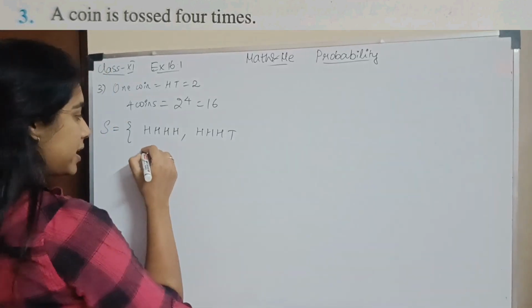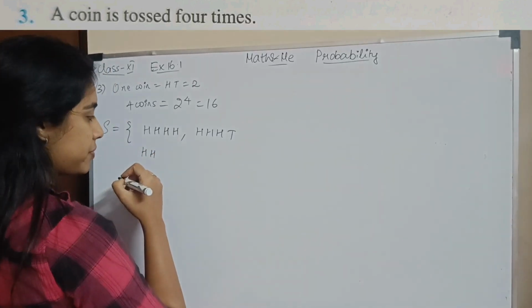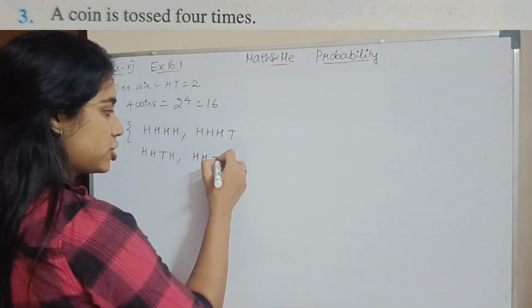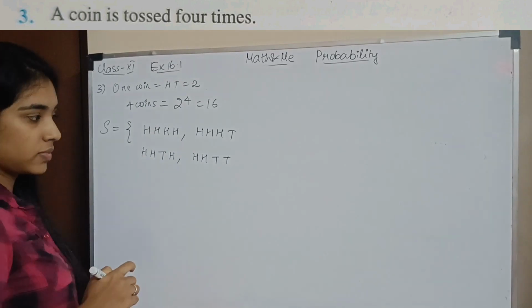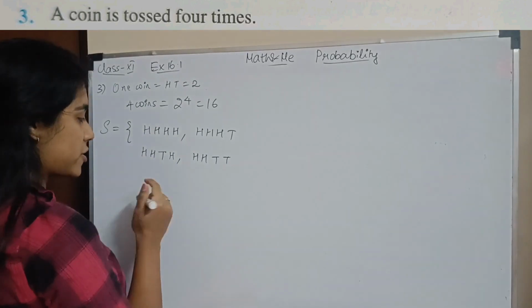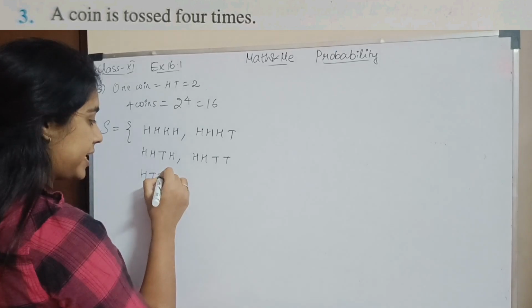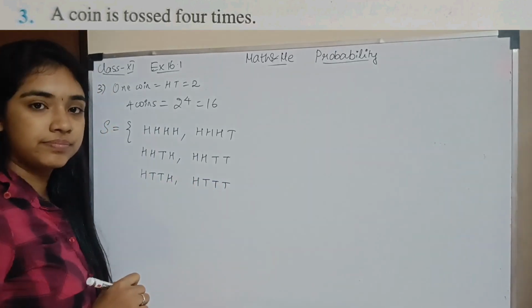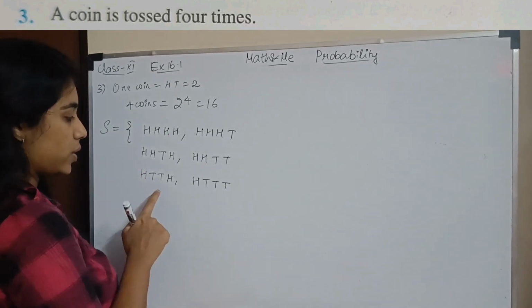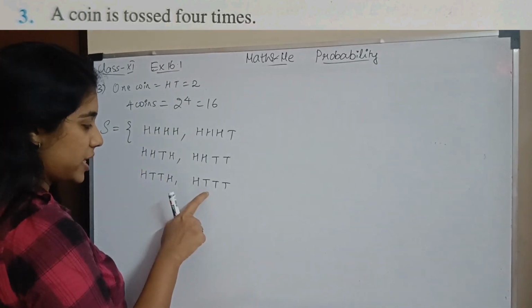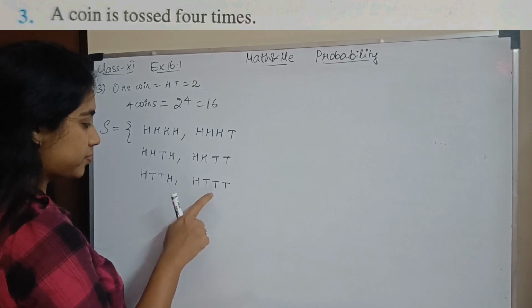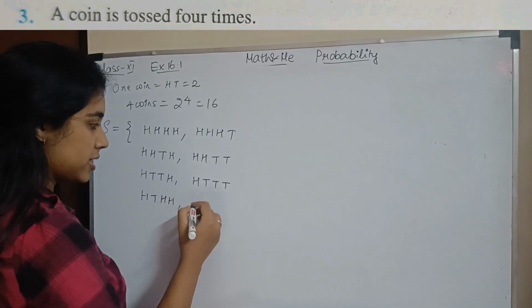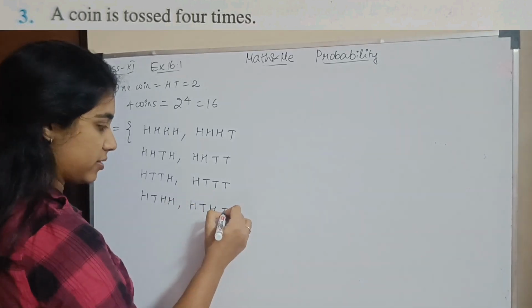So tens place la mathna enna agum? HH will remain the same. I'm going to change H to T. In the H abdi irukum. Adhe mari indha edathila HH, T, T. Okay. Now I changed my tens place. Now hundreds place change pannalam. So I have H, T, T, H. Here I have H, T, T, T. Okay. Now after I changed my hundreds place, now marubiyum I'll come back to my tens place. So enna agum? H, T, H, H, comma, H, T, H, T.